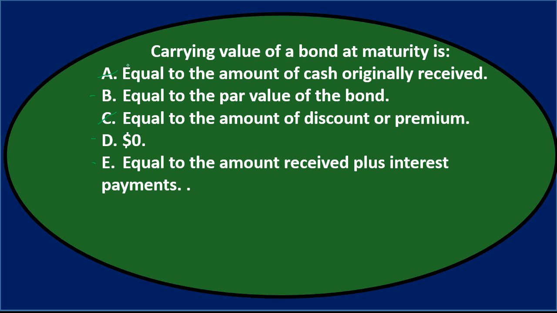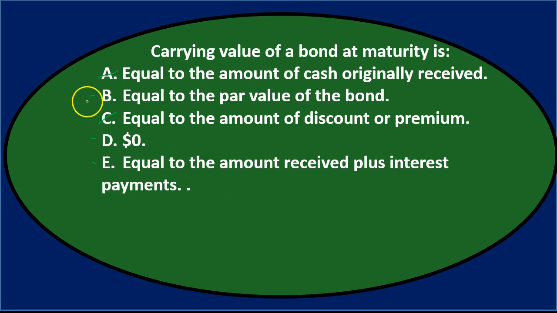If we got less cash, it would be a discount. And then the carrying value is going to be whatever the face amount is, what we issued it for, minus a discount, if we issued it at a discount, plus the premium. Now, the discount or the premium has to go away by the end of the bond. So what's happening here is you've got the face amount of the bond and then a discount or premium, likely. That discount or premium then goes away at the end of the bond because we're going to amortize it. And so you're left with, at the end of the bond, just the face amount of the bond.